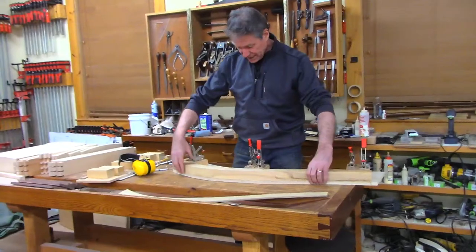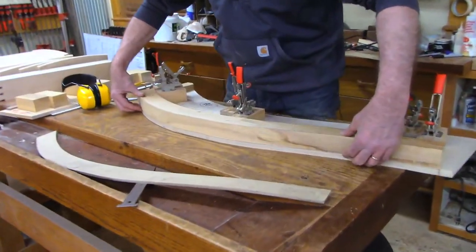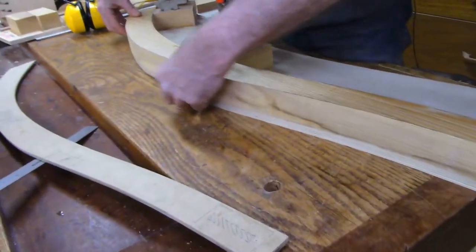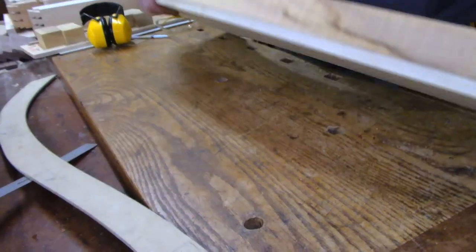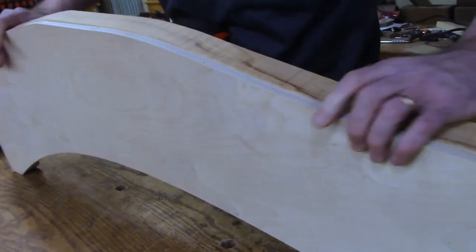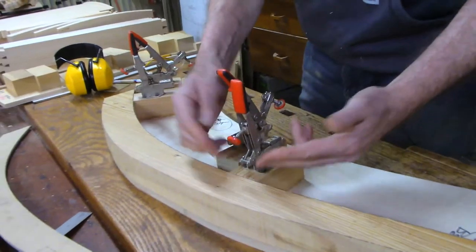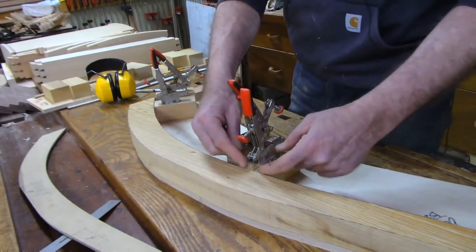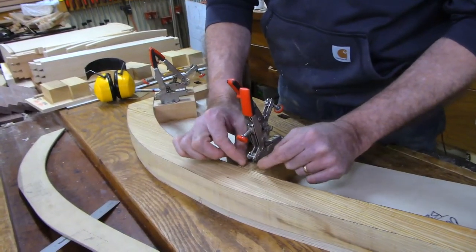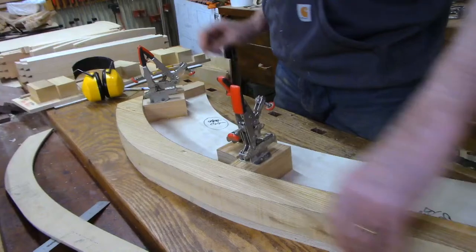Here's our first cut. And I want to make sure that I can feel something overhanging all the way down. And I do. I feel just that little bit. Let me show you what it looks like. We have just a little bit overhanging the whole way, and we're right up against our stops nicely. I know that I'm going to have enough material because that little shim was adding like a 16th to that back. So let's go ahead and lock this in.